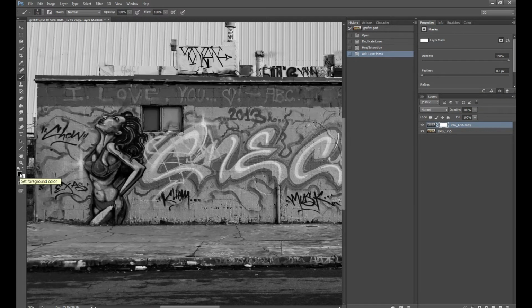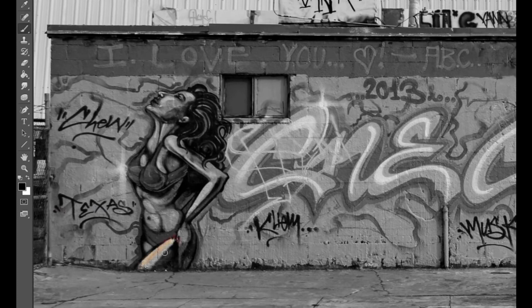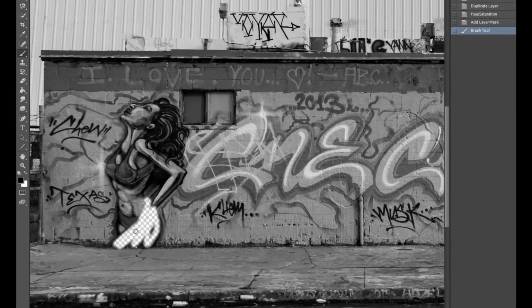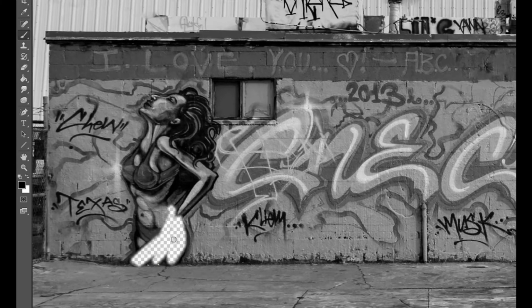So now that our foreground color is black, once we start painting, it's like we're brushing that layer mask away and it's revealing everything underneath in this layer. You can see we're starting to get a little bit of color, but let's take a look at what's actually happening by hiding this lower layer. You can see that by using our paintbrush with the color selected as black, it's concealing or hiding everything in the layer that it's attached to. So once we get a pretty good outline, we can use a bigger brush. Let's just go ahead and get a good outline. Make sure we do the arm.